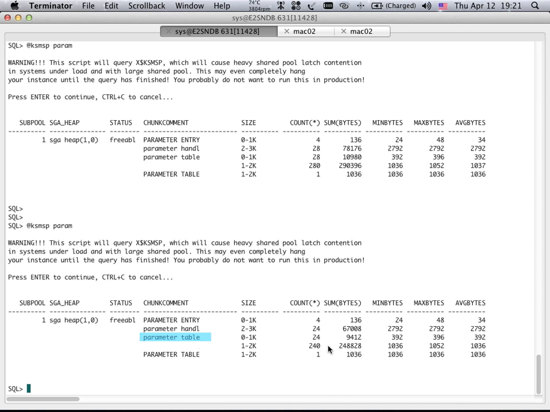You constantly allocate chunks of memory for your parameters, and then you run your query, and when you log out, you free them again. That will also cause shared pool latch contention. But anyway, back to the parameter topic. As the parameter values live in the shared pool, it's actually possible to view some of them. But I will get there.